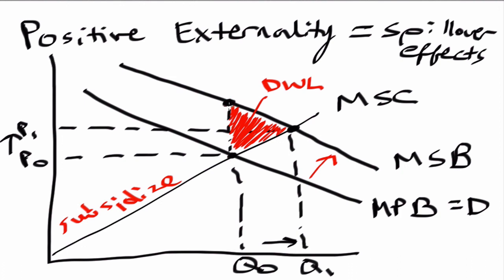and I'll change this to blue, your marginal social benefit is greater than your marginal social cost at this point. And therefore, as a result of this, we have a spillover effect, and then we have this deadweight loss that occurs. And so in order to resolve this deadweight loss, what a government would do is they would consider subsidizing this overall externality so that they could shift this marginal private benefit to mirror more of what the marginal social benefit is.